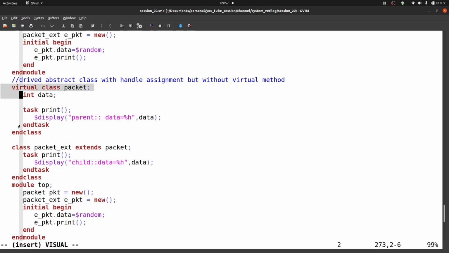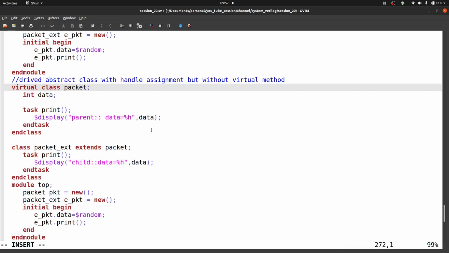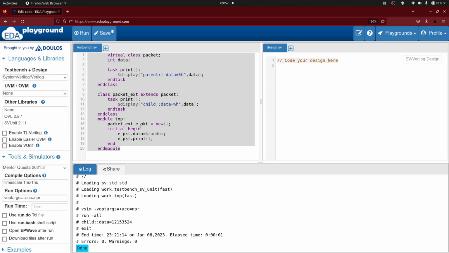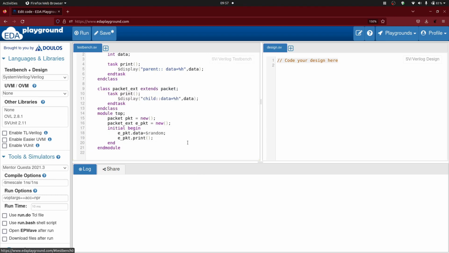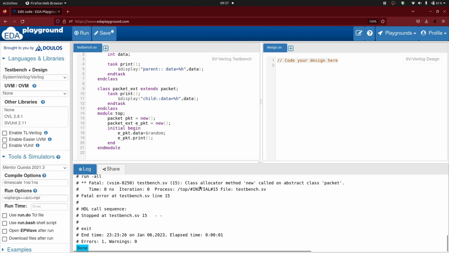Now let's try. So there is no virtual method, right? Again there should be an error, right? Obviously, because again we are making the same mistake.